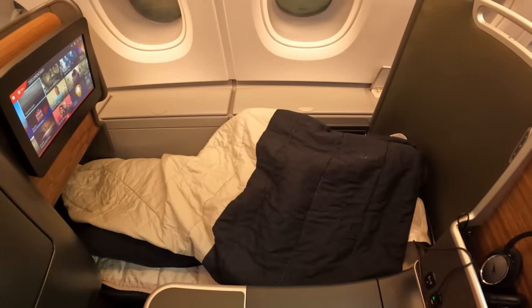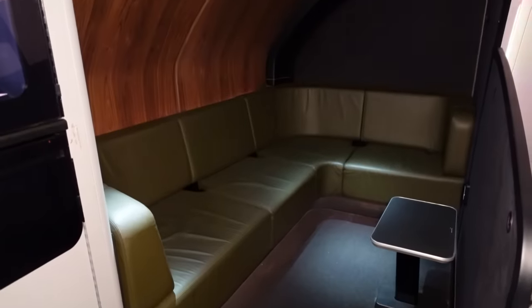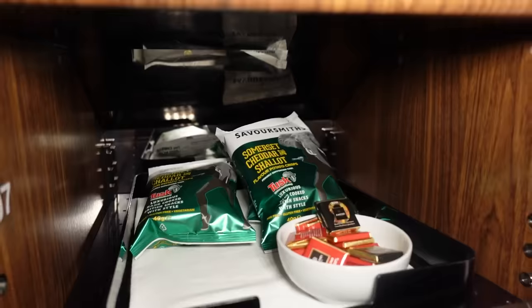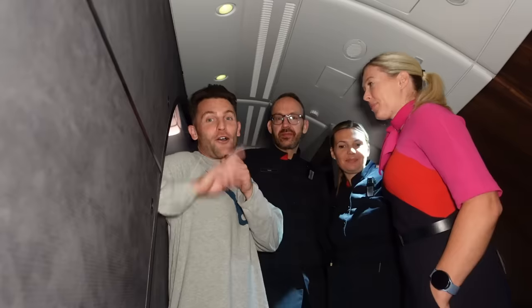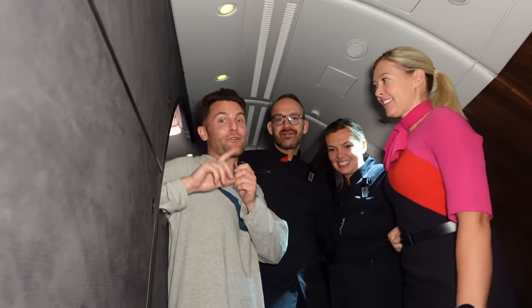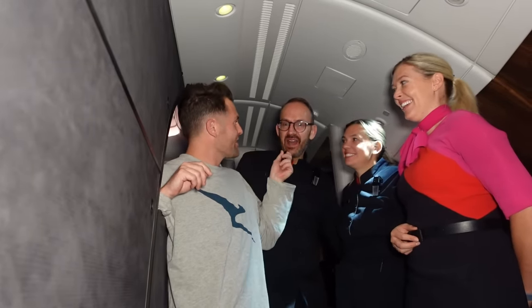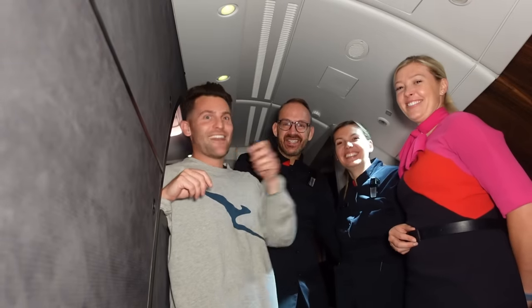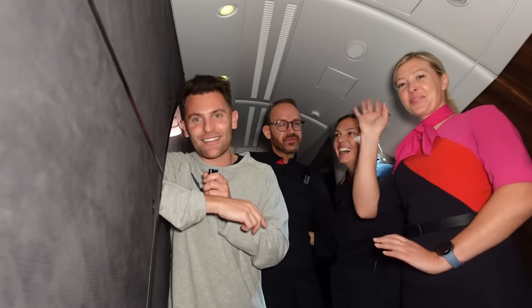This bed with the mattress is really comfy. One of the most fun features of flying on the Qantas A380 is that for first and business class you get access to the onboard lounge — a place to hang out, sit with friends, and have a drink. There are three little seating areas. Qantas has used the space usually reserved for bathrooms or showers on some A380s to create this lounge, and it's a really nice place to hang out. There's also a lot of UK-based crew on this London to Singapore leg, and even more surprising, several of them are from Yorkshire.